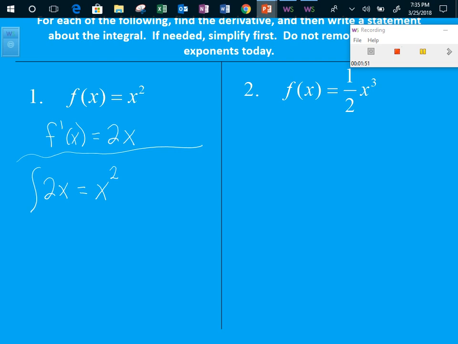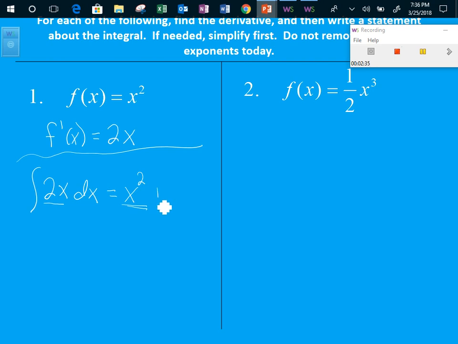Here's what this means. Whenever you see this symbol in front, it says, what can you take the derivative of to get 2x? Now, I'm also going to add in a little notation while I'm here. You'll always see a dx or dy or dt behind that. That just means we're finding the derivative with respect to the variable x. Later on, that's going to become the width of a rectangle for us. So here's a true statement: the antiderivative of 2x dx is x squared. Now to check this real fast, if we take this derivative, do we get 2x? And the answer is yes.